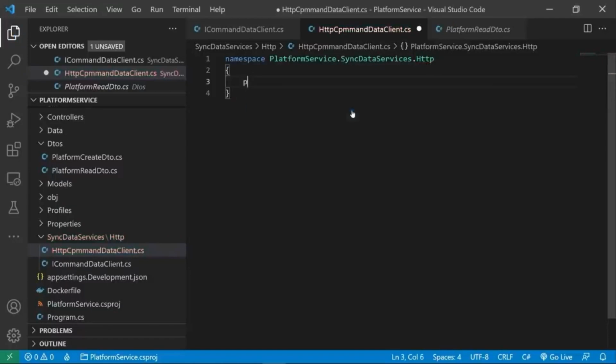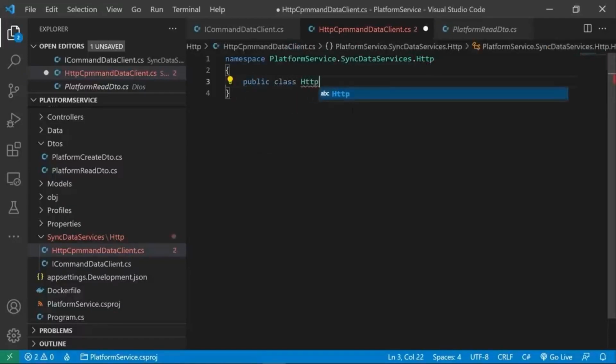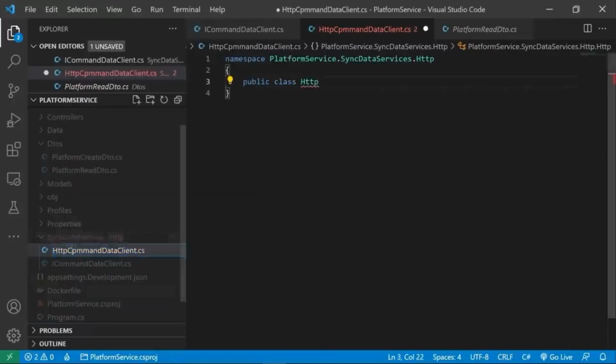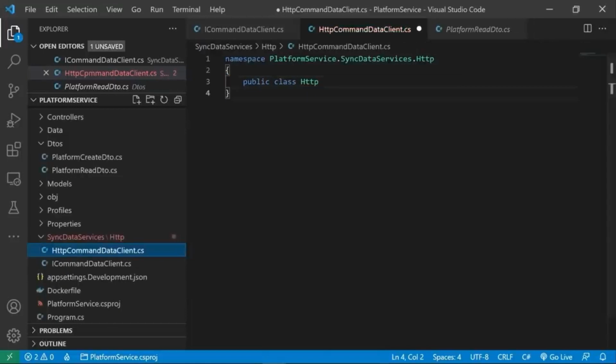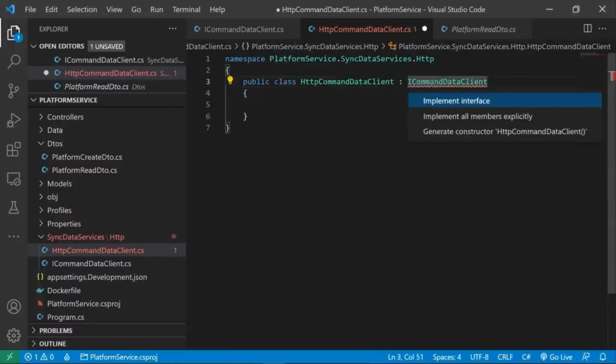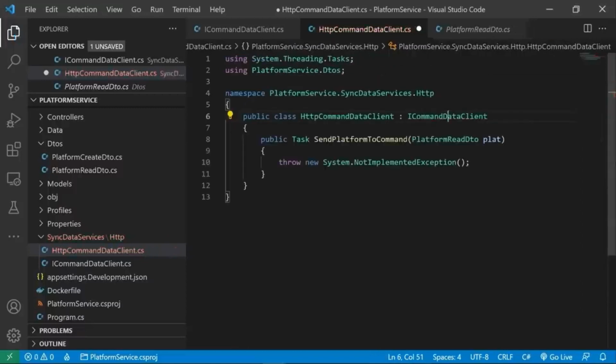And then it's just a public class called HTTP. And I realize I've just spelled that wrong, so let me just rename that. CommandDataClient, yep, so HttpCommandDataClient, and we're going to implement the ICommandDataClient.